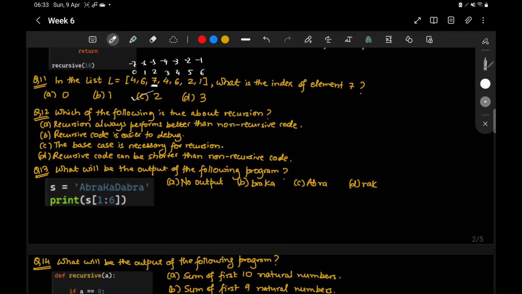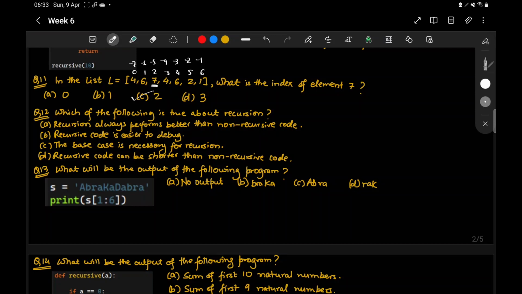Next question, again about recursion. Which of the following is true about recursion? Recursion always performs better than non-recursive code. Recursive code is easier to debug. Base case is necessary for recursion, and recursive code can be shorter than non-recursive code. We need to select the correct options.